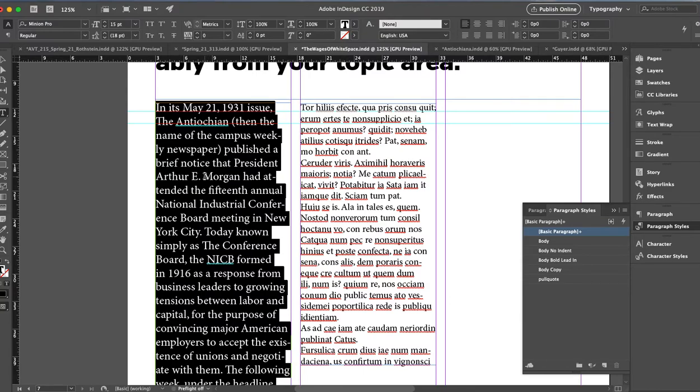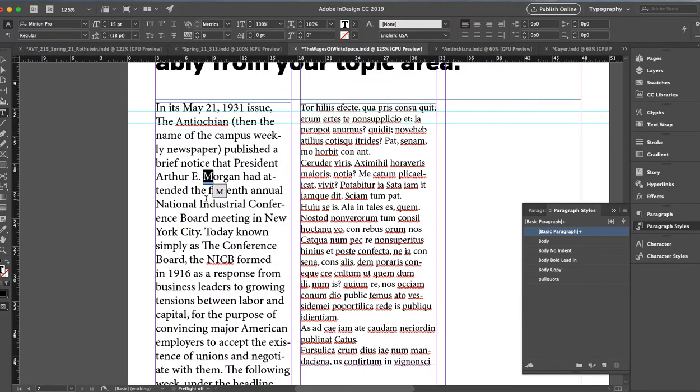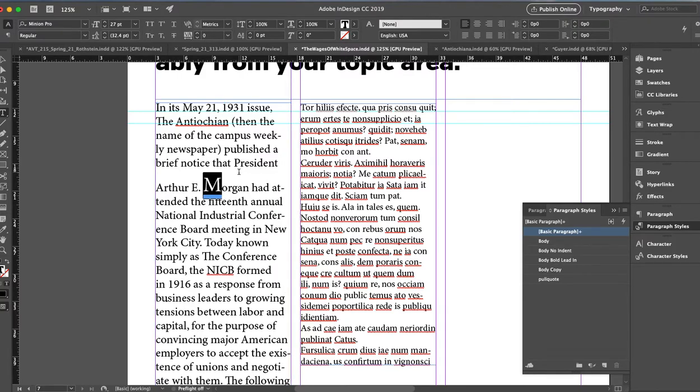Auto lead has another problem too. I'm going to take one character and use my key commands this time to make it bigger, which is Shift and Command, or Shift and Control on a PC, and my right caret. If I accidentally make one of my letters a little bit bigger, the auto lead is going to respond to whatever the size of that letter is.